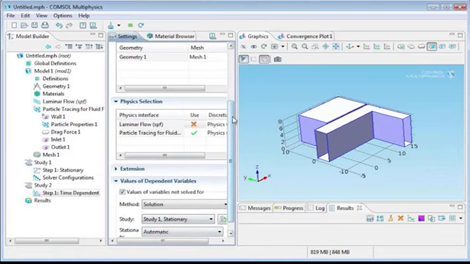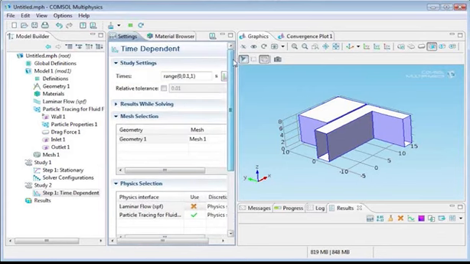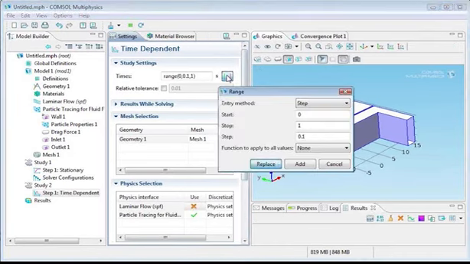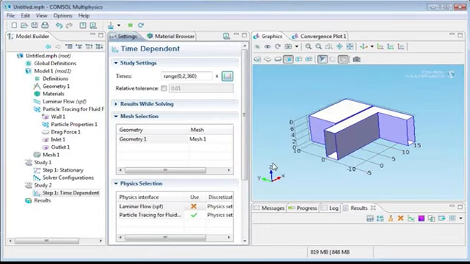The only thing I need to tell it is how long to simulate this thing in time-dependent mode. So I'm going to come back up to the top of time-dependent. And then I should have opened this up. Oh, well, that's all right. I'm going to open this up a little bit. I'll pick this button for the range. And let's do 360 seconds, 360. And let's do it in steps of 2 seconds. So we'll get reports every 2 seconds. And we're all set to go. So I'm going to hit replace on that. And I'm ready to go.